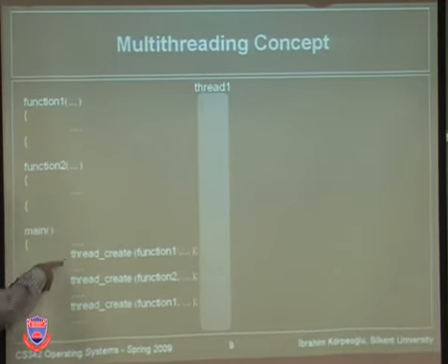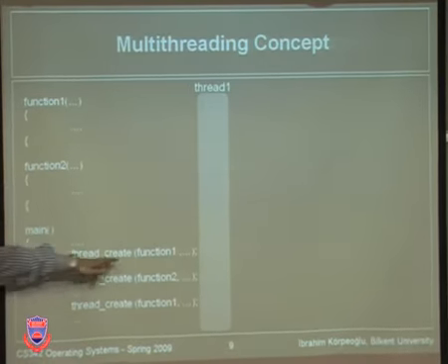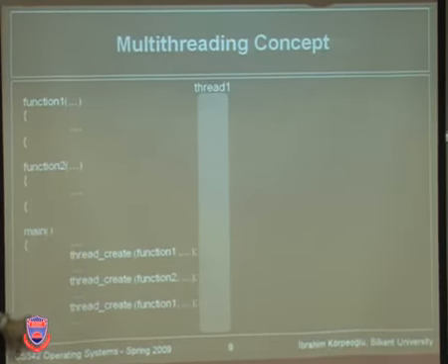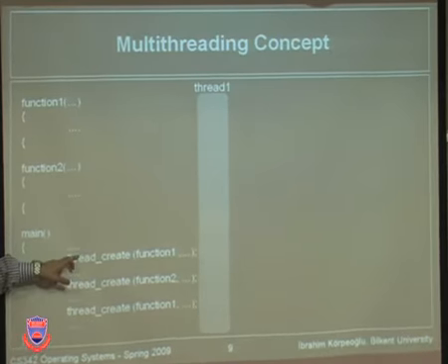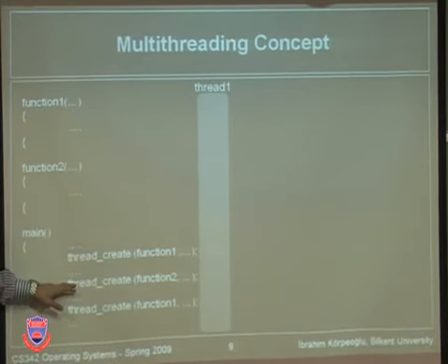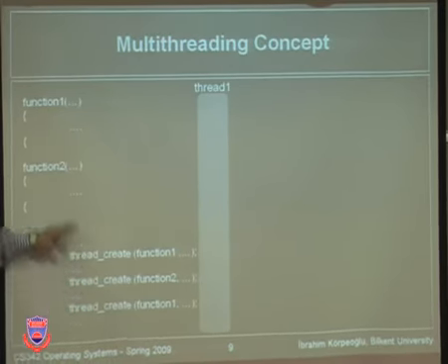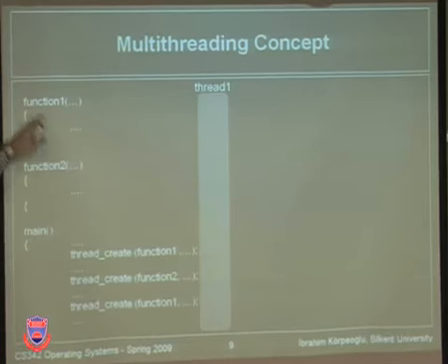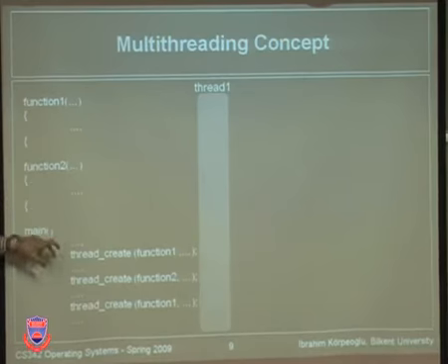Let's say you start a thread at this point, which is starting execution at this function, and then you do something else in your program. At this point, we have one thread here. Then we have created another thread, so two threads. Then you try to create another thread. When this thread is created, where does it start to execute? You create another activity now. Where does that activity start? Function 2, right? So that thread starts executing that, okay? But if you have some global variables here, all these global variables can be accessible from all of them. This function can access that, that function can access that, and so on. That means all these threads, activities, can access the same global variables.